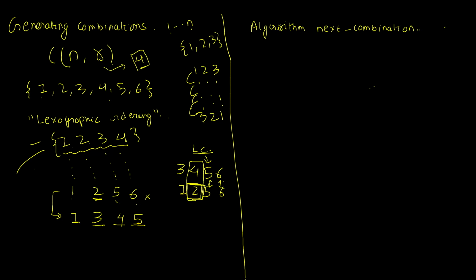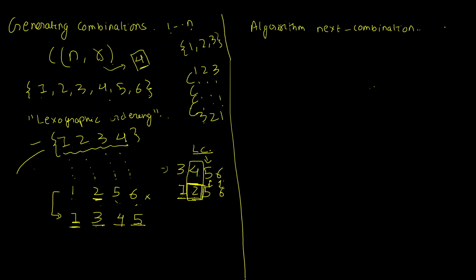So let's recall the steps again. I have my current combination, and I should start with 1, 2, 3, 4. For this example, we took 1, 2, 5, 6 as my current combination. I want to compare that always against the last combination 3, 4, 5, 6, or whatever the last combination should be in that example for that value of n and r. And I want to highlight the first digit that is different, looking from the right. Now I'll leave everything to the left of it the same, so this one will be exactly the same as this one. The highlighted position will be incremented. So the 2 becomes this 3 and every subsequent position is then incremented by 1. So after 3 comes 4 and then comes a 5.